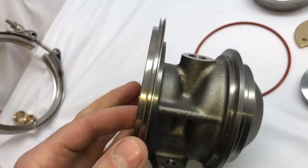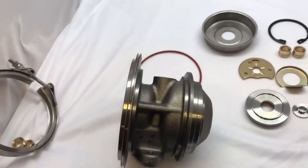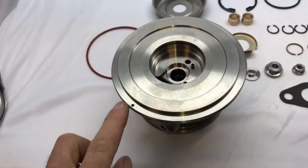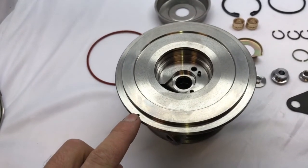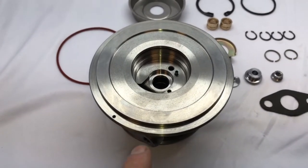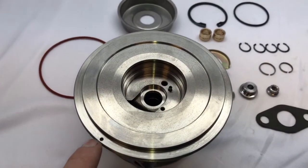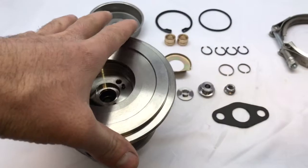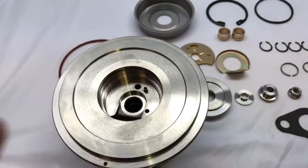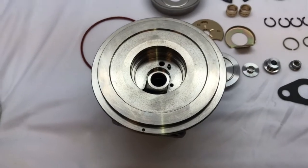I'm going to give you a look at our bearing housings to show how the O-ring works. I cut a groove inside these bearing housings so that this O-ring seals up against the compressor housing. I did it here because you have this dowel pin, and with that pin there is also a hole in the compressor housing. So I realized that if I put the O-ring there it's not going to seal past that point, so I machined the bearing housing so the O-ring fits right in there. You can buy that bearing housing — but this bearing housing is for the common rail, not for the HY35.